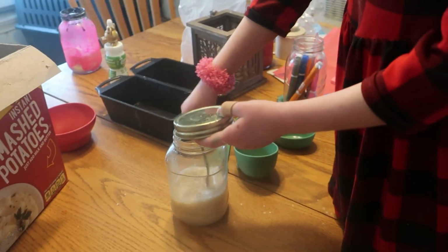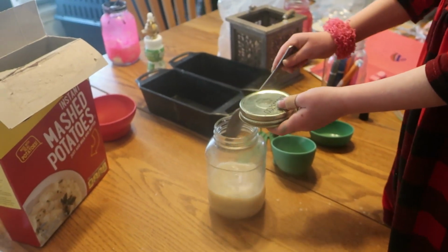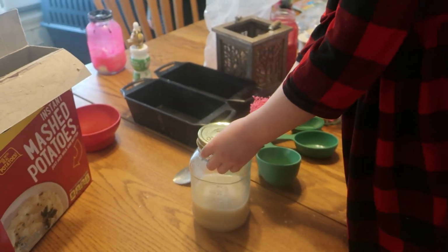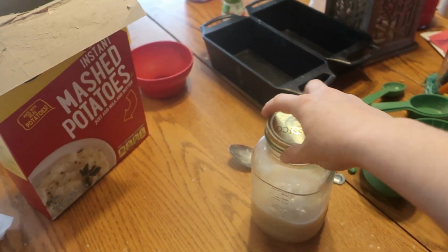We're not gonna seal it shut, like ring it on, turn it on all the way, but we're just gonna sit the cap on top to keep stuff from getting in there. Okay. Yep, and we're gonna leave it out at room temperature for 24 hours. We'll come back and show you what this looks like at about 8 to 10 hours, just so you have an idea of what the growth should look like.